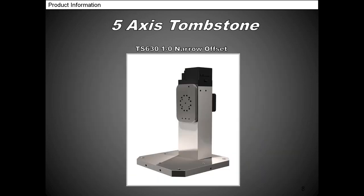And then we'll go to our next unit. This one is a really nice unit. We built this one special for a customer in Torrance making automotive parts. He has 350 different parts that he puts on here. All of them have the same exact fixturing and all the same exact mounting. So all the studs are mounted in the same exact position, so he's able to finish the parts in one operation. He can get to the back of the unit because of the narrow column, and he can get to all sides. So he's done everything in one operation, completed.